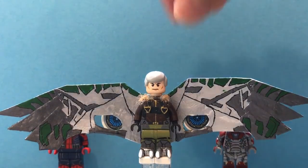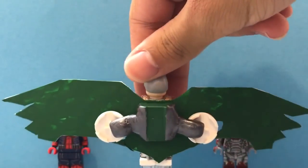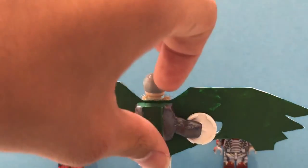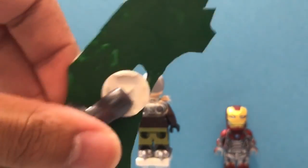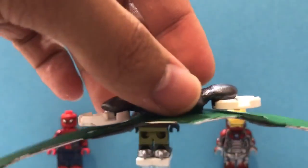But, yeah, so there's his wings. You can see all the detail I painted onto them. Those wings were really hard to do. In the back, I did not know what color they were on the back, what they look like. So I just left them plain green. And if you take off, the wings can come off. The jetpack isn't supposed to stick to them, but, I mean, it did. The jetpack was supposed to be a separate piece, but I'm not going to remove it.